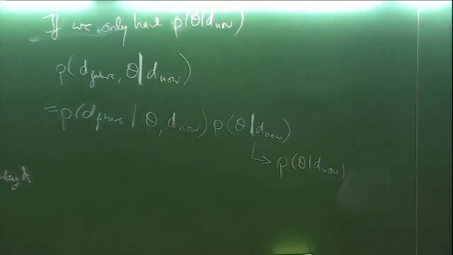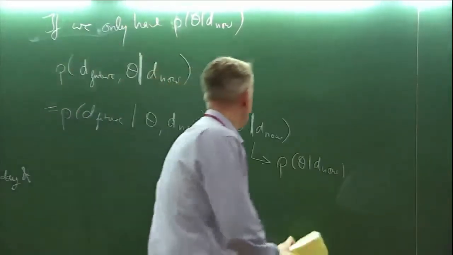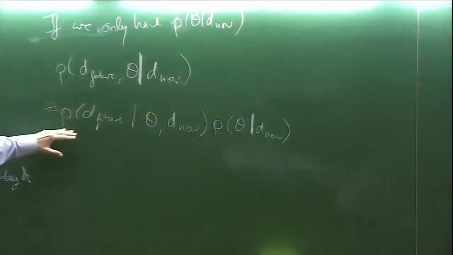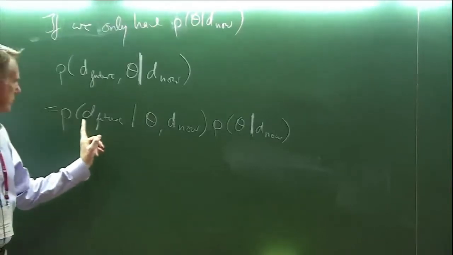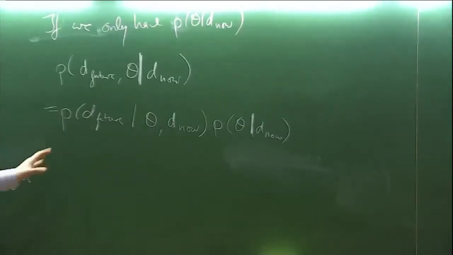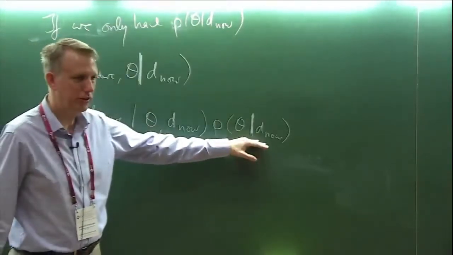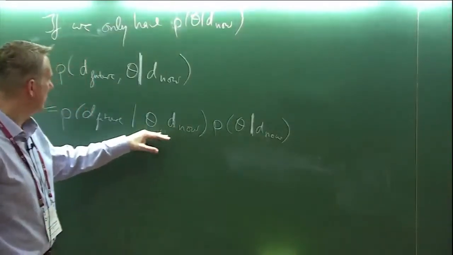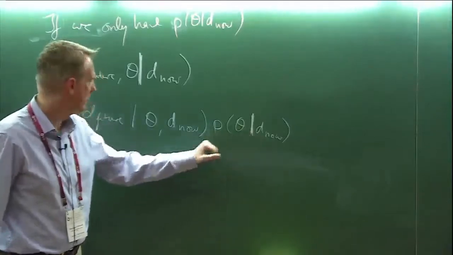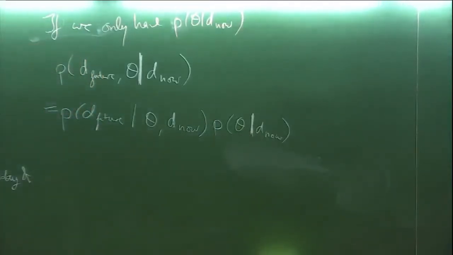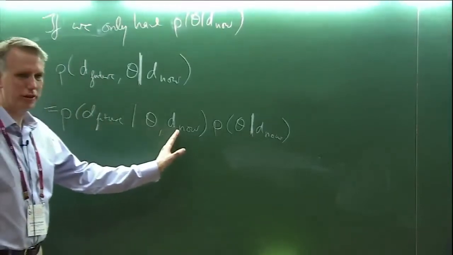Great. So I don't need to write this. So this almost looks like the likelihood. This is the current posterior, so we have this. We know how to simulate, we can draw theta from this. What about this now? The likelihood was this, but it's also conditioned on the data now.